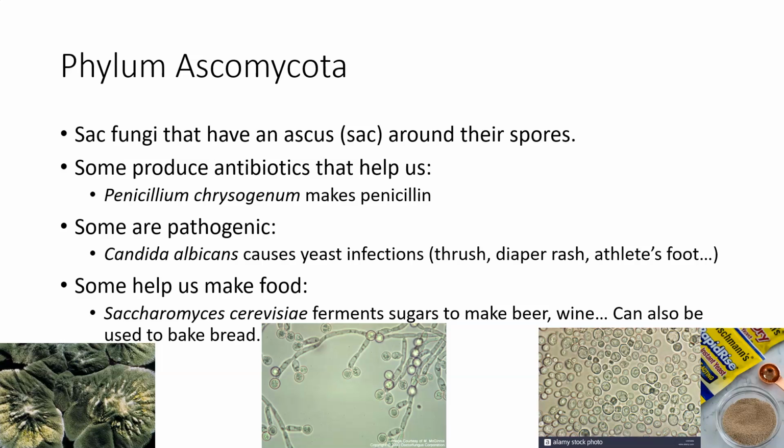Okay, so back to the table, to penicillium. Penicillium, again, kingdom fungi. It's in the Phylum Ascomycota. So is Candida albicans, and so is Saccharomyces cerevisiae. So these are all in the same kingdom and phylum, these three organisms. Penicillium chrysogenum is the species of fungus that makes the antibiotic penicillin. This is what penicillin looks like when you grow it on an agar dish.